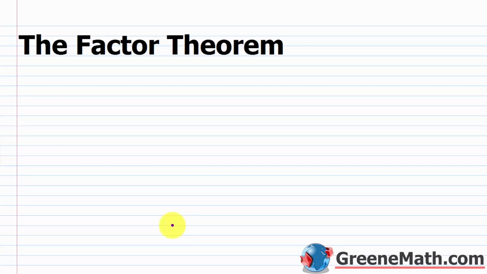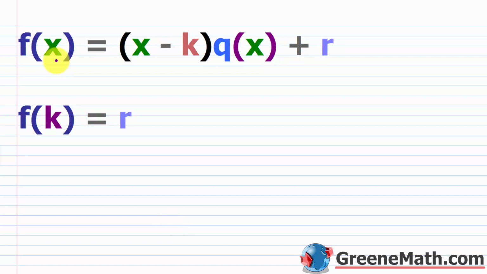In this lesson, we want to talk about the factor theorem. All right, so before we get into talking about the factor theorem, I want to make sure that you understand the remainder theorem, which was what we talked about in the last lesson. So if we have some polynomial function, let's call it f of x, and it's divided by some linear factor, so let's call this x minus k. Again, the coefficient on x is 1, and the exponent on x is 1. So that's very important.